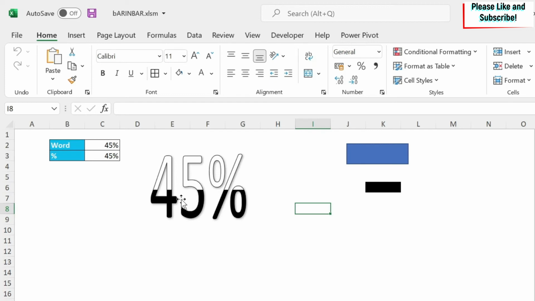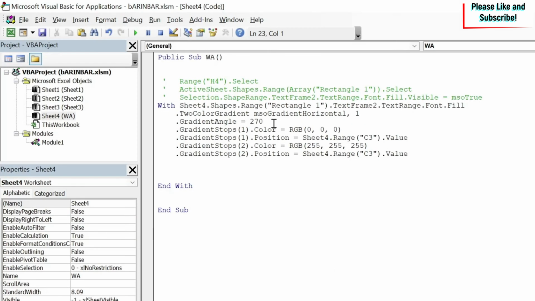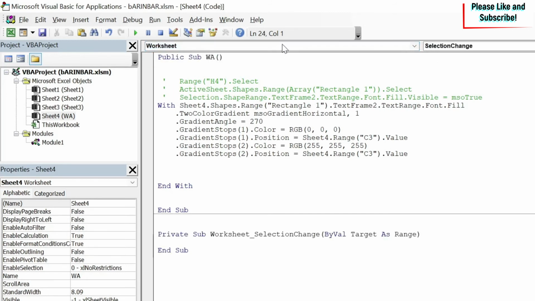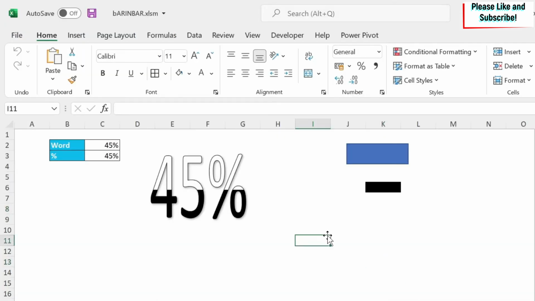So this is cool, but you'll tell me that you want this to be automatic. So how do we do this? There are some events in Excel that you could use to achieve that. The first one is the simple case, when you change something in a cell, you want this to update automatically. So we click here under General, we click under Worksheet, we get Selection Change. Selection Change means you were selecting, for example, this cell, now you select the other one.